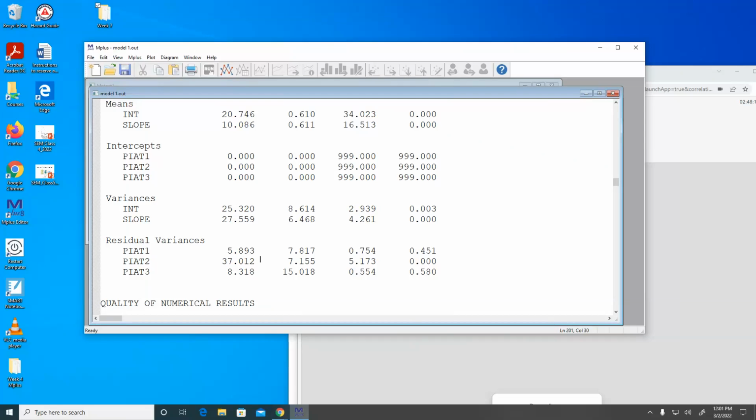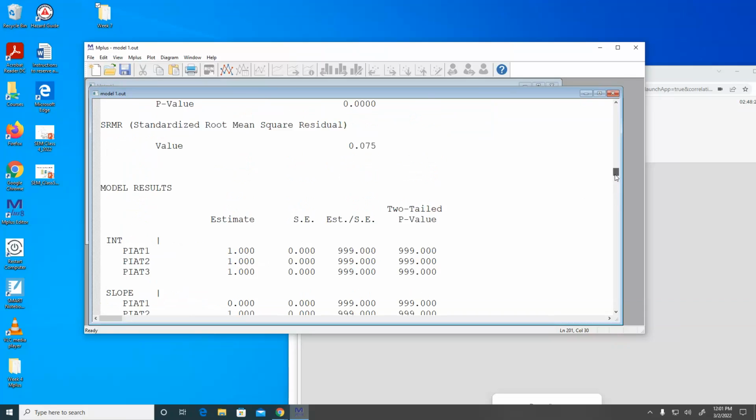In some sense, it looks like maybe the residuals for time 1 and 3 could be constrained to be equal, but the residual for time 2 looks different, right? Which is weird. Don't ask me why that is. I don't really have a good coherent conceptual reason for that off the top of my head.